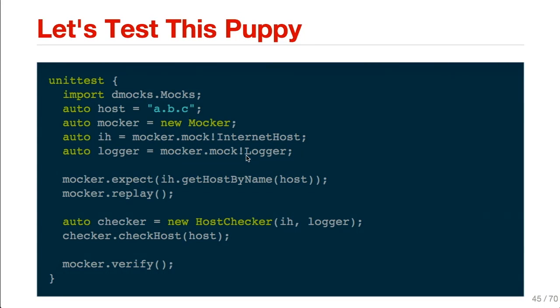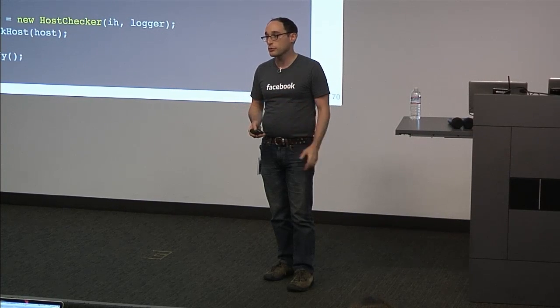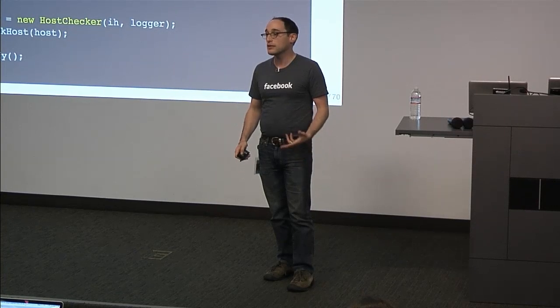I think, has anybody used like whitehole or blackhole in Phobos? They're all based on that technique for basically just stubbing out implementations of all the methods in a class. By the way, this is only made possible in D because of D's strong compile time reflection functionality. I'm going to spend a little time going into this in the end. But this is a lot of magic that in other languages has to be done either at runtime for Java or via complicated macros for C and C++. So D actually lets you do it at compile time in a fairly sensible way.